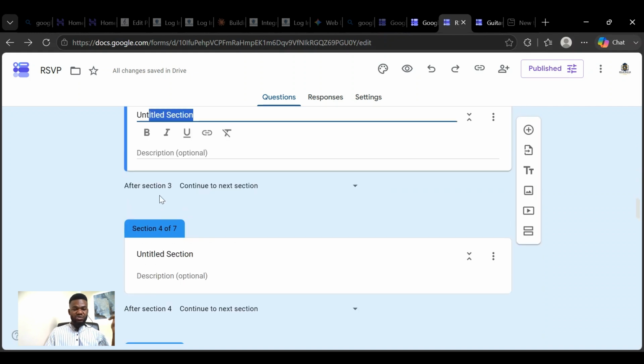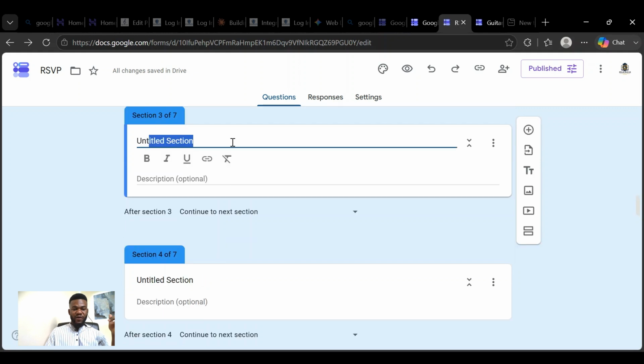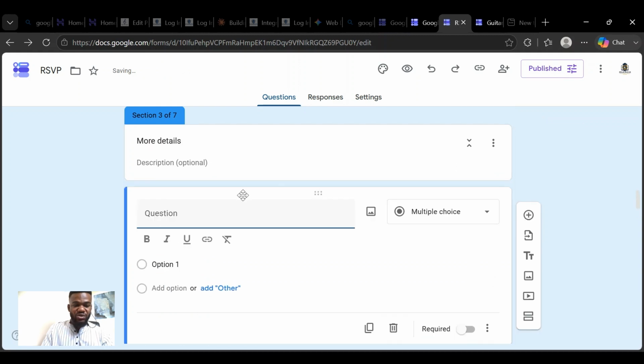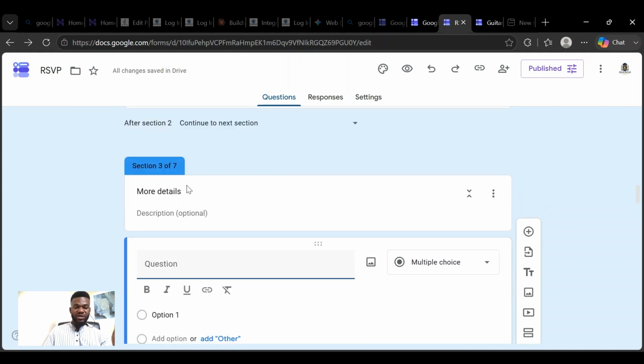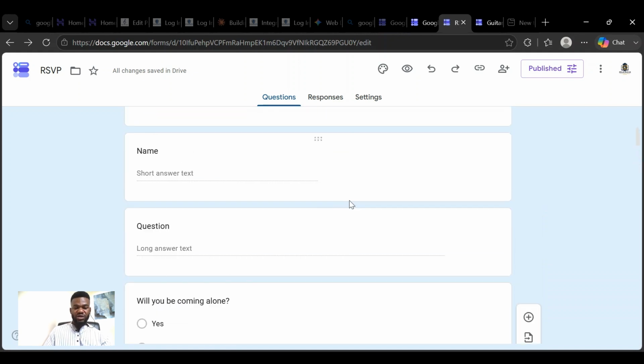Untitled section. So this one could just be another follow-up, or a general next step once you're done with the previous steps. The purpose for section three can just be more details. These are just examples. So let me add a question now. It can just be a follow-up question like, where are you coming from, or where do you live? Whatever, based on the form you're filling. I just wanted to create this section so we have something to use in this conditional.